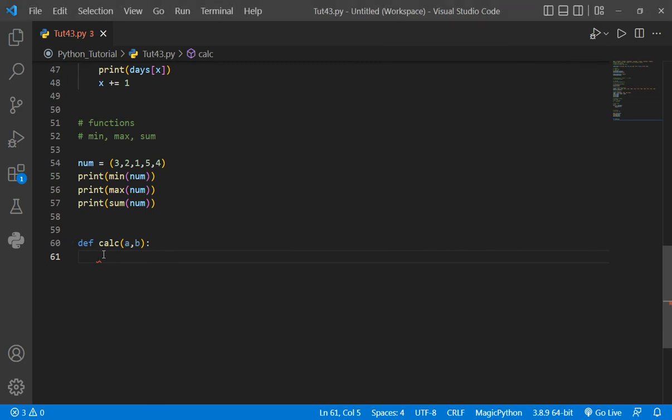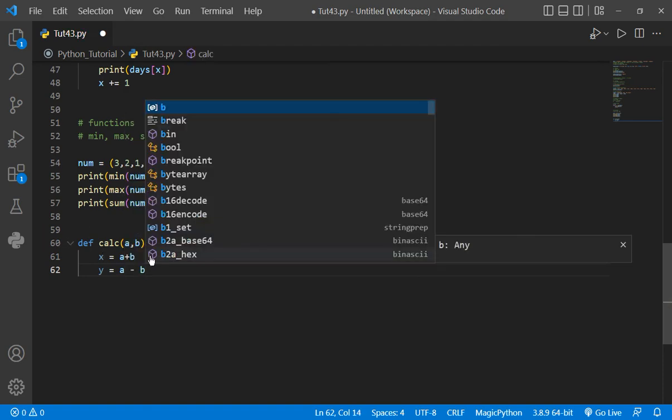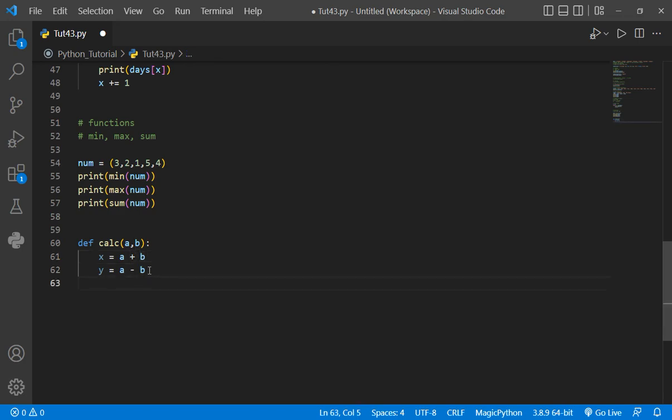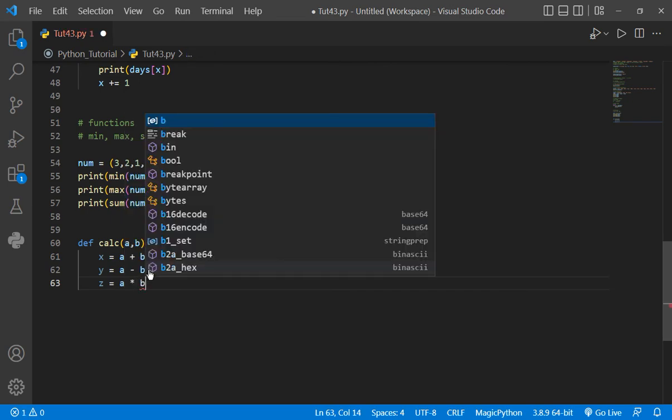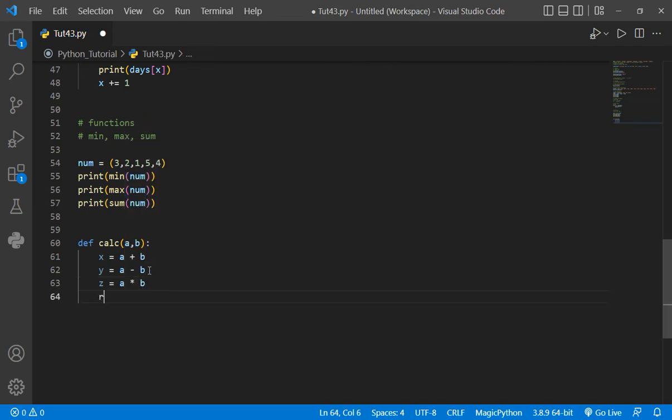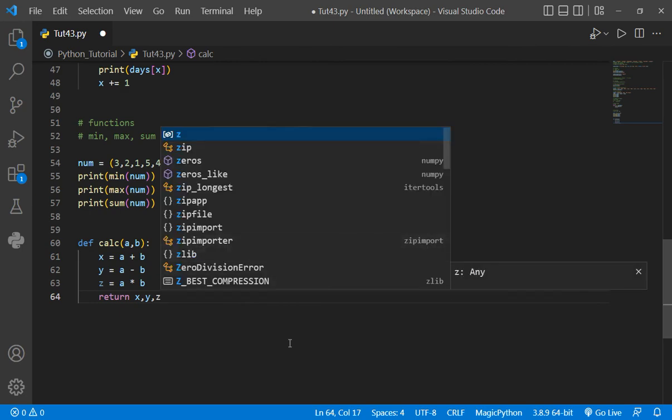Now write x equals a plus b, then y equals a minus b. And let's make another value as z equals a multiply b. And let's return x, y, z.